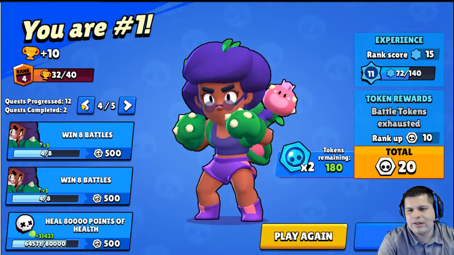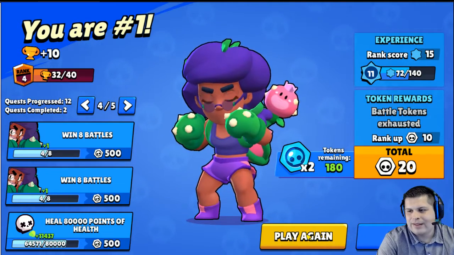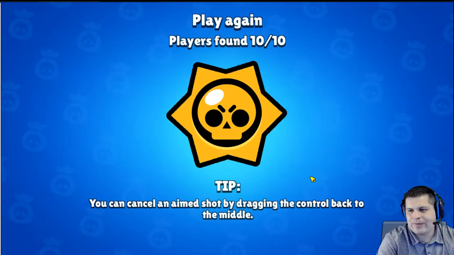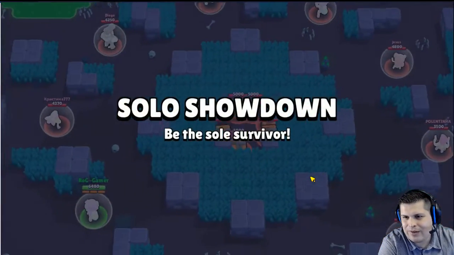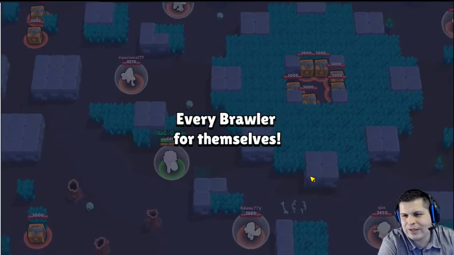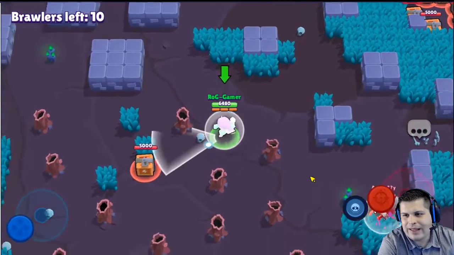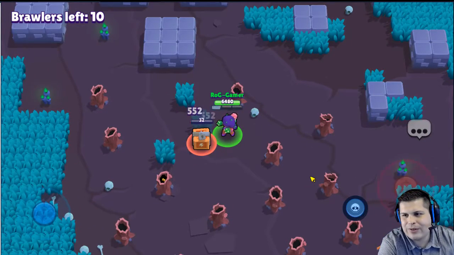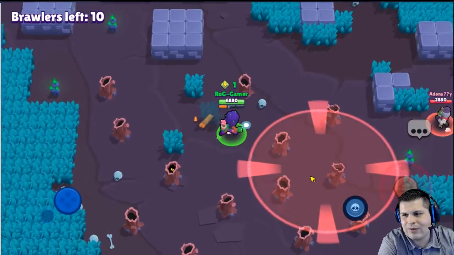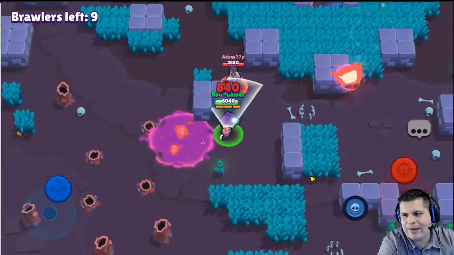And we did what? Heal points. So I'm going to try something. A lot of people I saw using this in order to get the healing fast. So my Rosa got 6,400. Now we leveled up a little bit.